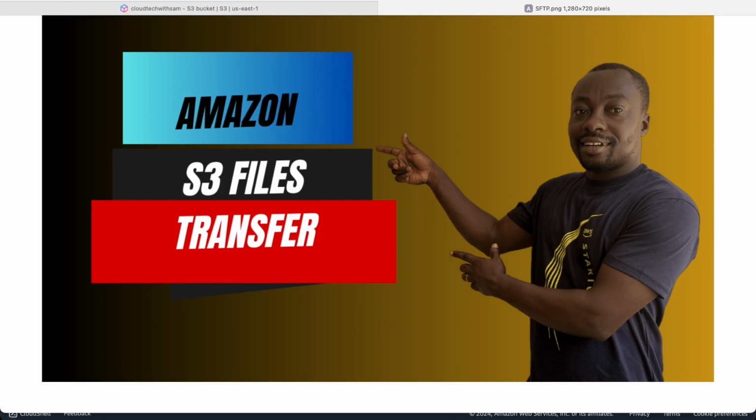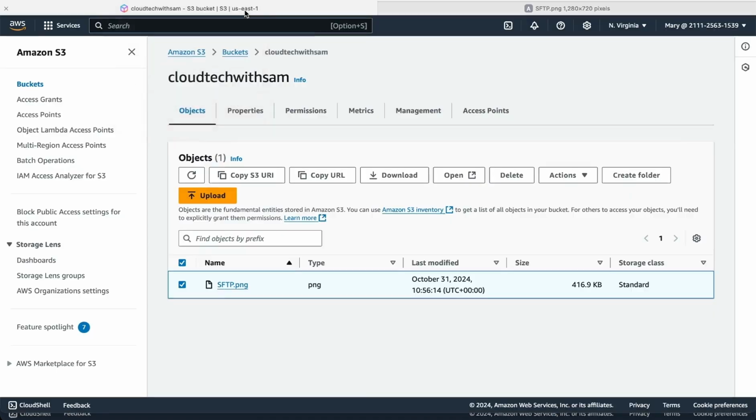This is made possible because AWS is managing the encryption and decryption on our behalf using the default encryption, which is SSE-S3.